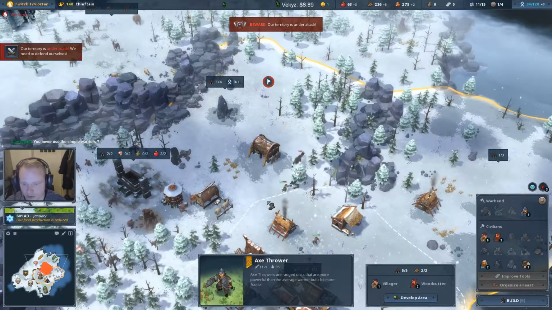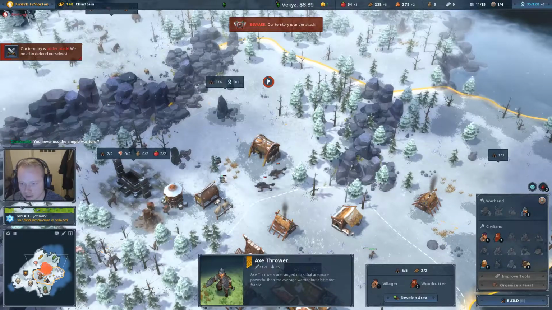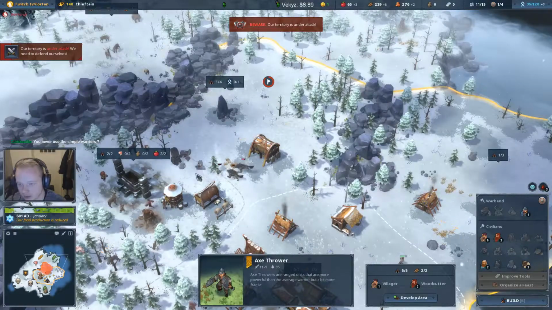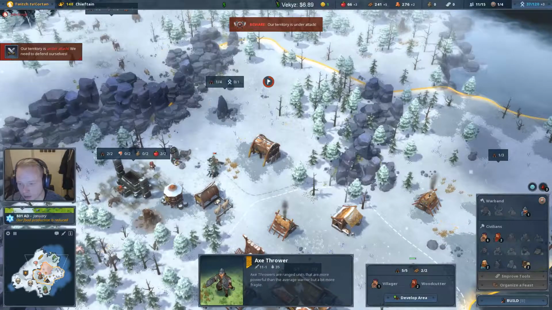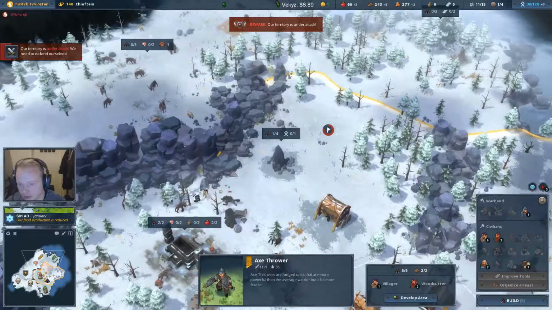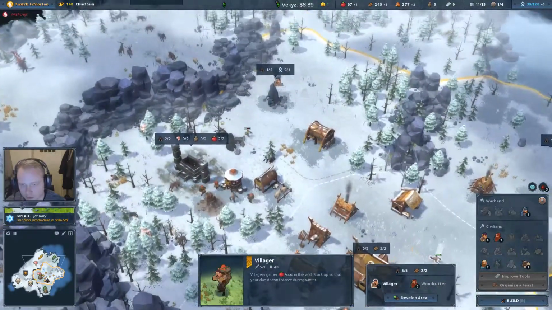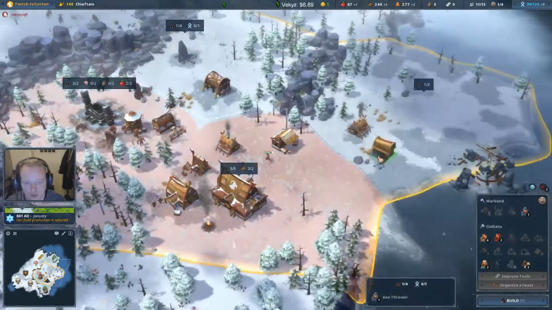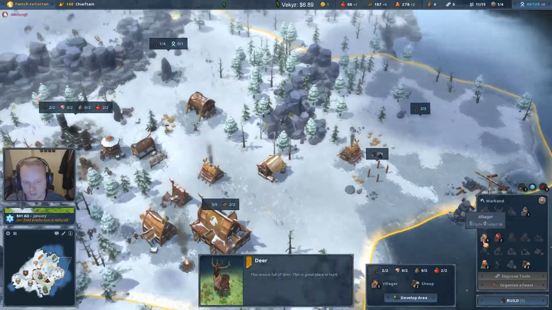That's my third wounded, and he will now produce 20% less until I get a healer set. We might just need to get a healer set early now. We also don't want low health people when we're being attacked if you're going against a rush. Okay, now that's fine. Put him back to being a lore master. We can definitely afford to put a healer set here.